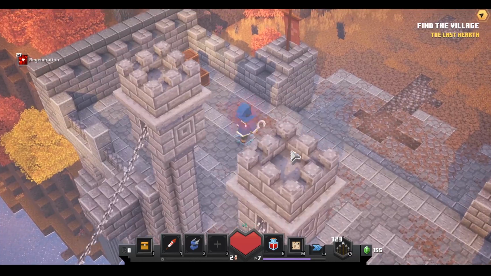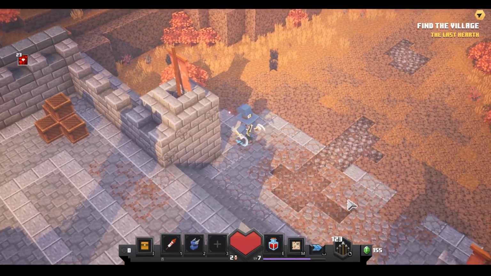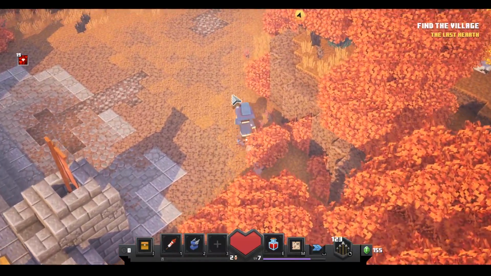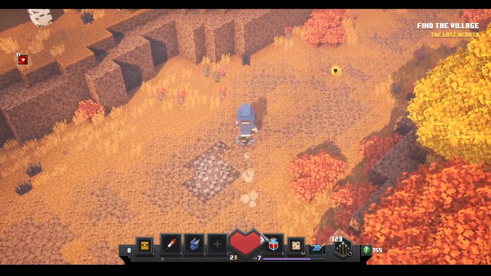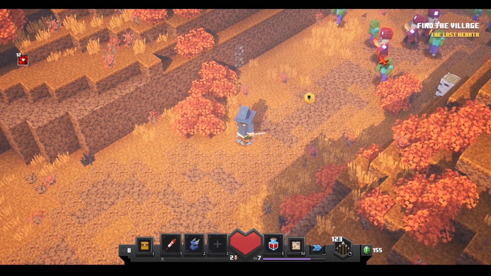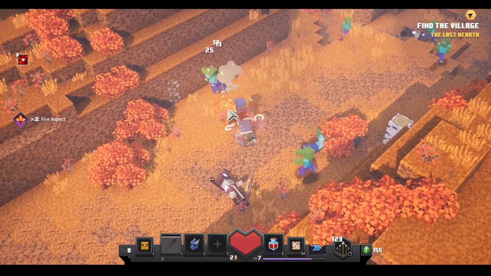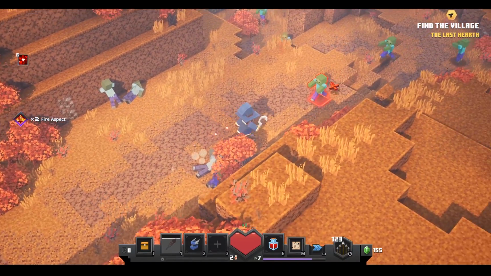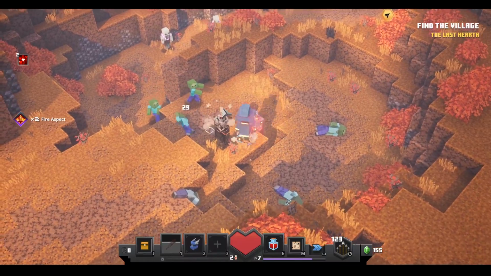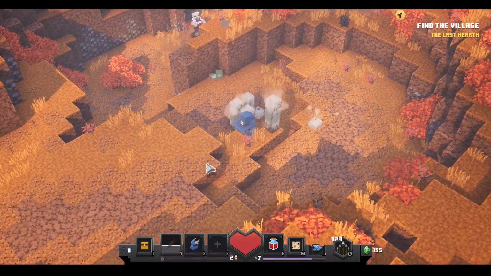Okay. That's done. Check the corners. Always check the corners. I don't see anything there. Okay. My health is good, so let's keep going forward. Did I get any loot before I go? Oh, too late. Let's just get rid of those guys and let that explode. Good deal.